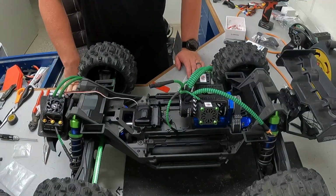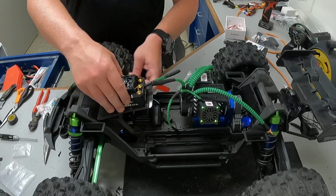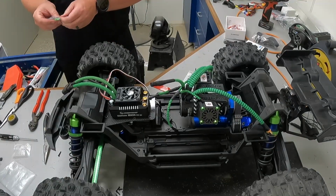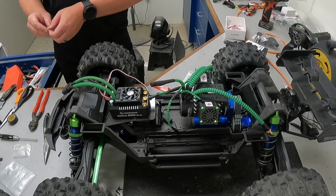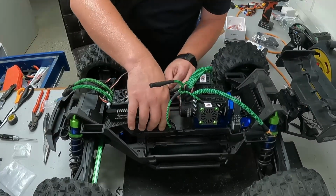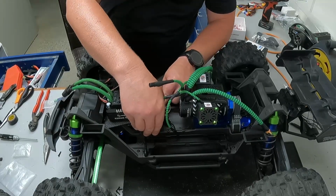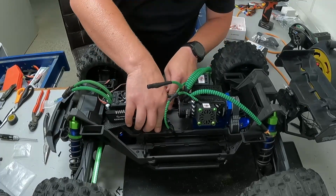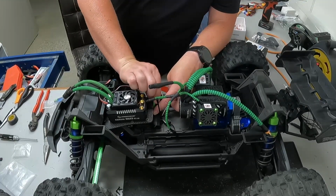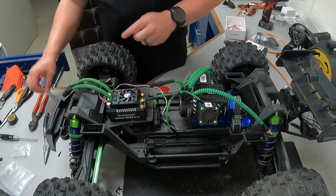Alright, so we got that on. And now we will go ahead and get the ESC plate mounted up. Includes these little, essentially hard plastic straws, but it's going to screw into the top two posts of your steering cover, and then these little stanchions are going to go in the little recessed holes on the wire cover here. Gives it a little post to sit on.